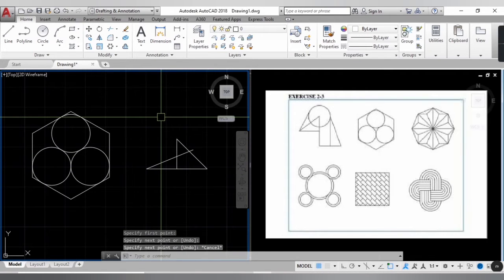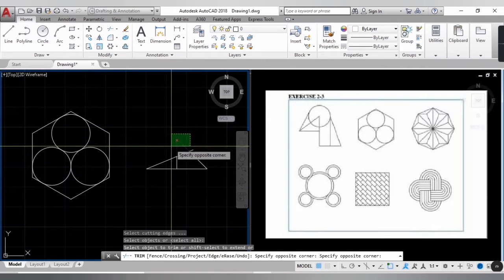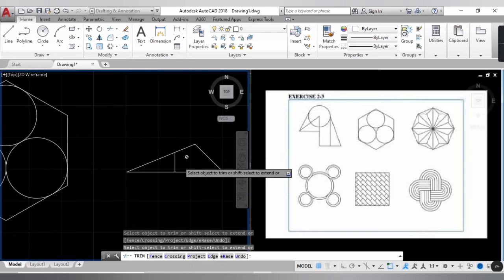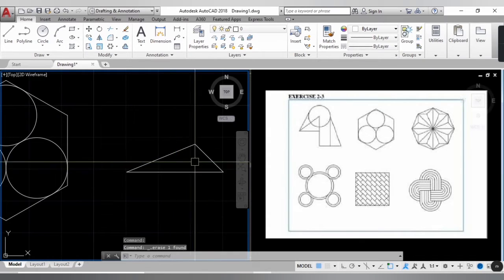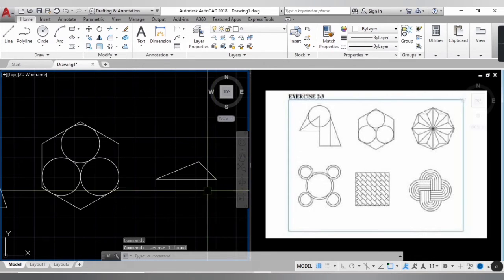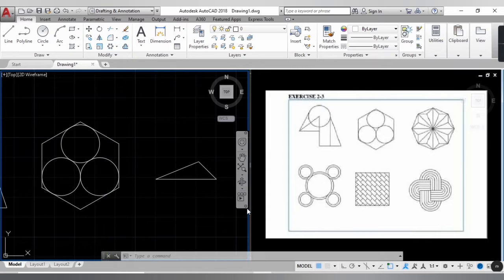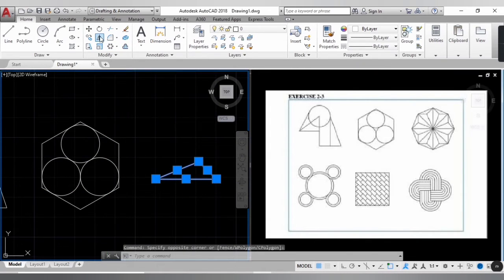The following procedure is to use the command trim. Remove the excess. And we are going to use the command mirror. First, we are going to select it and use the command mirror.